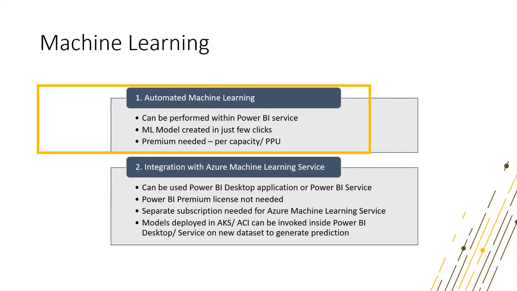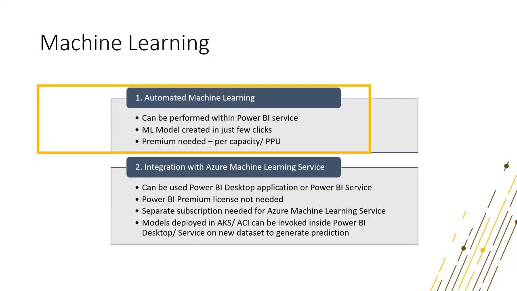So doing AutoML in Power BI might be good if you want to dabble in machine learning and you don't know where to start, and you've got Power BI Premium. This might be a great place for you to go before you make a significant investment in Azure ML, or start learning Python and other libraries. This might be a pretty good intro to the topic and get you started pretty quickly. So we'll look at AutoML, and then we'll look at integration with Azure Machine Learning.